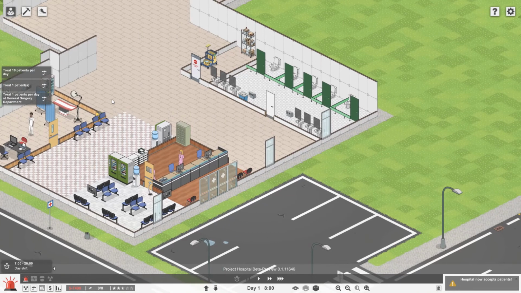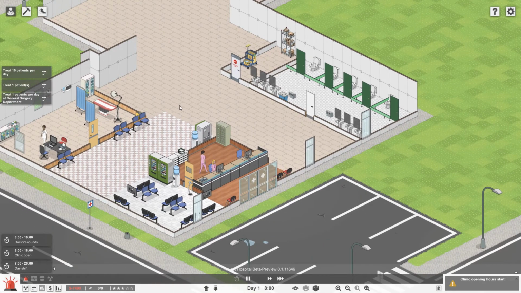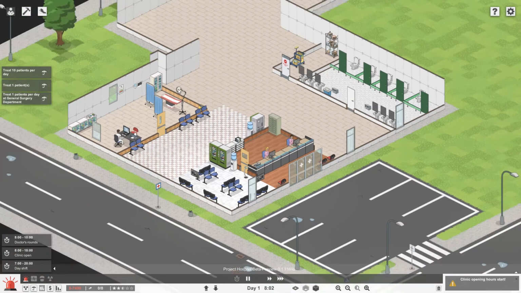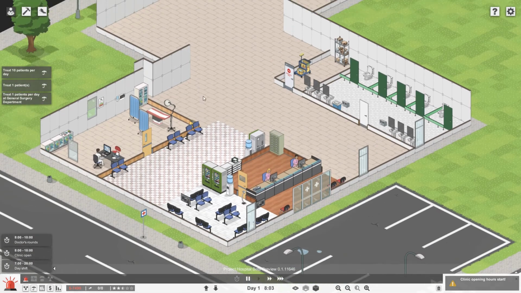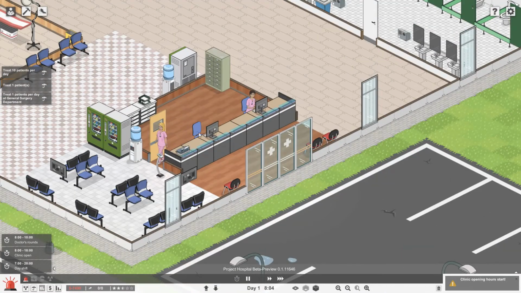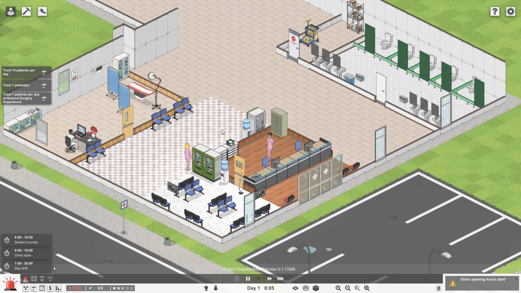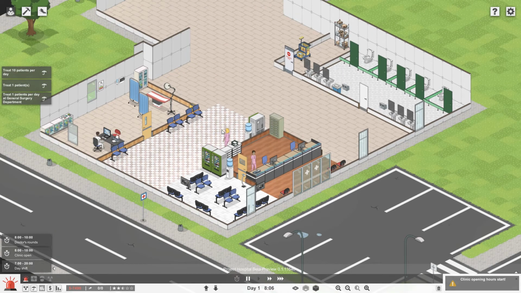Right. Let's get back to this. So, if we start time, we should hopefully get patients now, which is the aim of this. So we've got our two little reception nurses. I'm assuming they'll sort of do other stuff as well when we don't have patients.